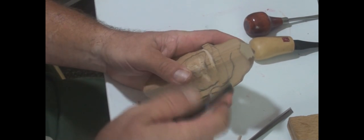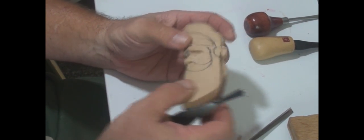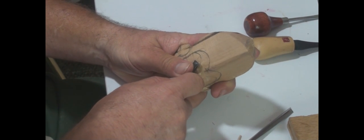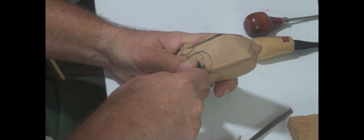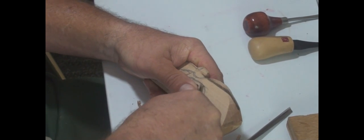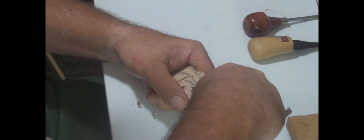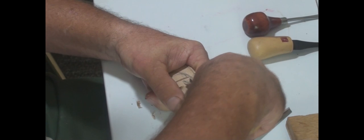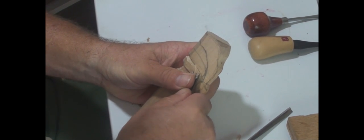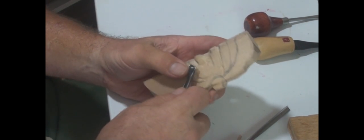Okay, now here I just cut the hat band in, and it will be cut deeper a little later. I'm going to come in here and start cutting the face in. I'm going to start kind of right off this nose on the mustache. I'm going to come in here very carefully, and come up around the side of the face. Now when I get to the side of the face, I want to hold my tool parallel to the side of the face, and come right up here like so. And this is going to give me the outline of the face.